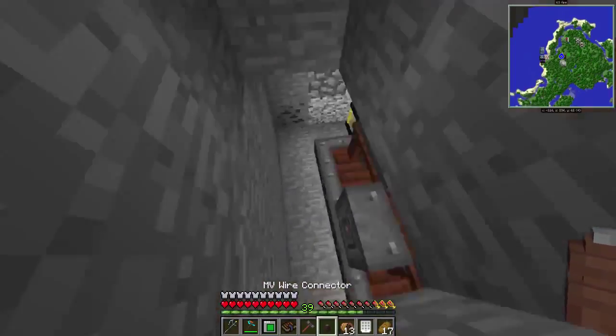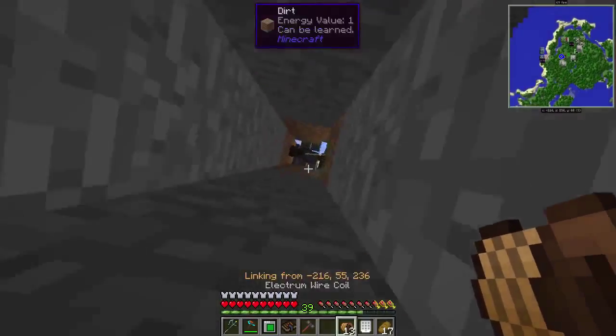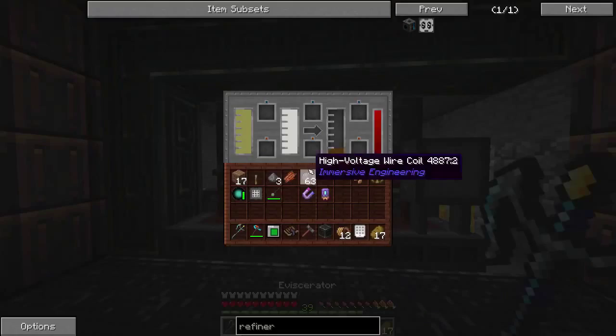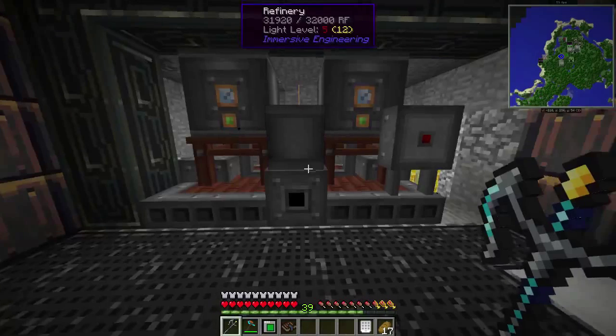And then at the bottom, on the back of the machine, in the power input, we're going to add some more medium voltage wire. And that should power the machine. I'm going to get rid of you for a second. Yeah, there we go, it's got power, and it's making biodiesel, which outputs at the front.